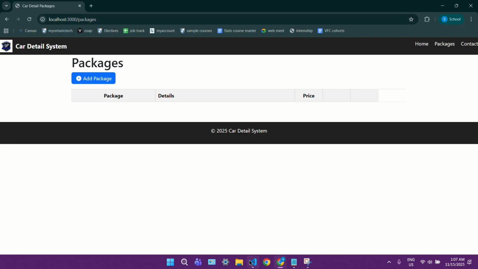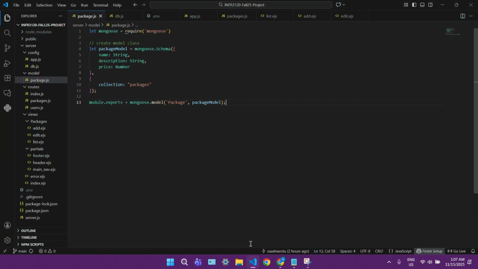Now, moving on to my contributions in the code. I'll walk through the code that makes all of this work, starting with the data model. This file, package.js, follows the structure of the professor. All of the structure you see on the left is the same as the professor's structure. As you can see, you can find package.js under the model, under the server.